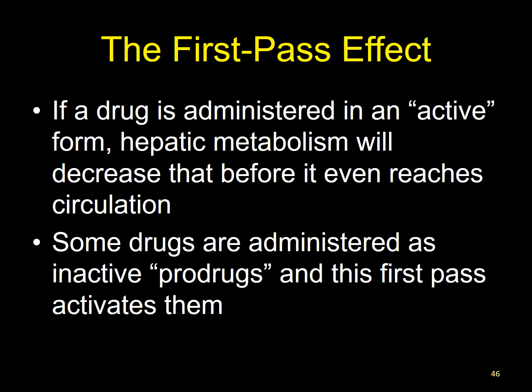Now, if the drug was already active to start, changing the structure of it is probably going to make it less active. But some drugs are administered in an inactive or prodrug form with the expectation that they will undergo a metabolic change in their structure when they pass through the liver, and that metabolic change will activate them. So again, if you don't know, you have to look them up. Most drugs are administered in an active form, but some drugs are administered in an inactive form. And if you don't know, you just have to look them up going in.